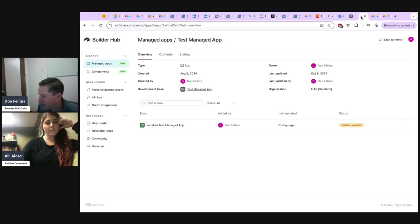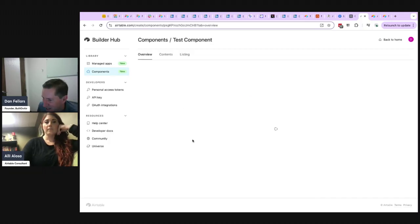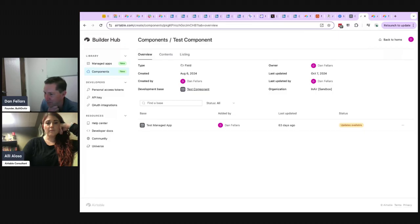So that's that. The main difference, like I mentioned, for a component is it's just one piece of an app. And this I thought was interesting. If you're international and you always deal in your currency, it's a pain to have to go to every currency field and update it. Or if you're in a time zone and any date field, you want to always have them locked down to your time zone. You could create a field that has that configuration, and then just tell people to use that field from the component library, and then it's configured your way, and you don't have to reconfigure it every time. I'll show how you could do that.